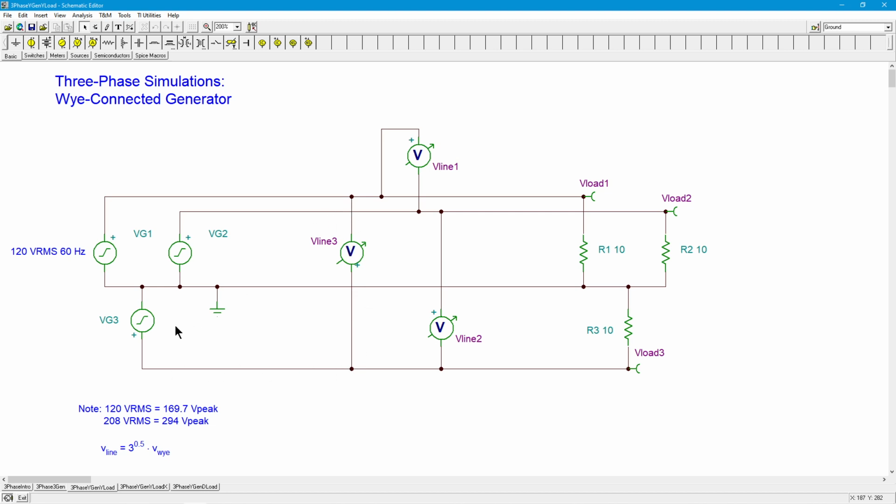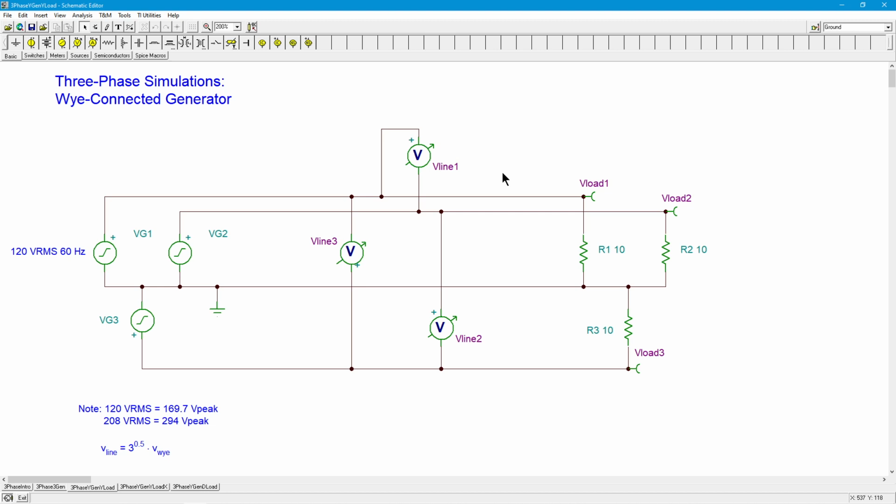Again, it's one of these habits, like I was saying with the generators. You would just throw in V line 3 here and have the plus on top, right? You just maybe cut and paste, three of these, bang, bang, bang, and you don't even think about it. Well, if you get one of these backwards, if this plus is up here, or you get one of the generators backwards, or you put a voltmeter out here backwards, or maybe you have an ammeter in here and you got that reversed, oh man, things can be ugly. They're not going to make any sense. Okay, I'll show you an example of that once we conclude here.